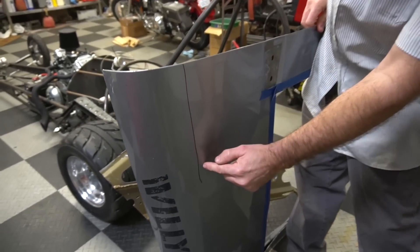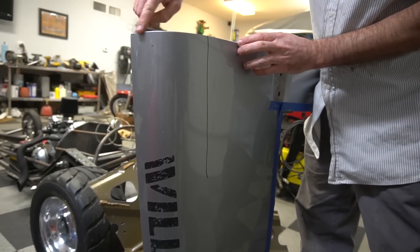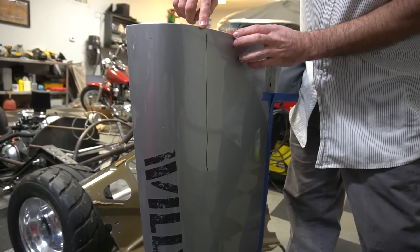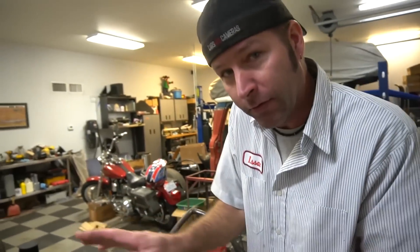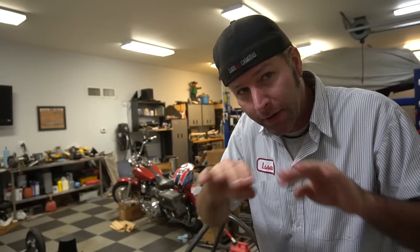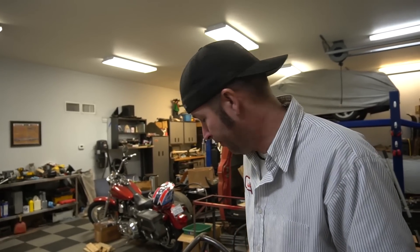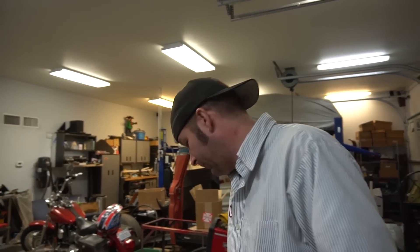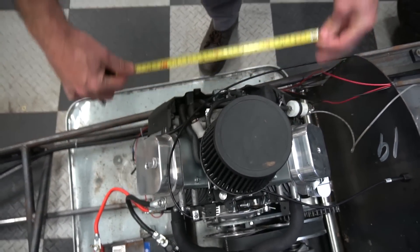What I was thinking was we got this line here, we'll cut it down here and along there. We got this nice curve here, and we're going to cut the other side off and bring the two together to make a nice round scoop on the top, flat on the bottom. I think it'll look pretty cool. All right, let's make some measurements and cut - let's make some sparks. Looks like 14 inches ought to do - that'd be more than enough.